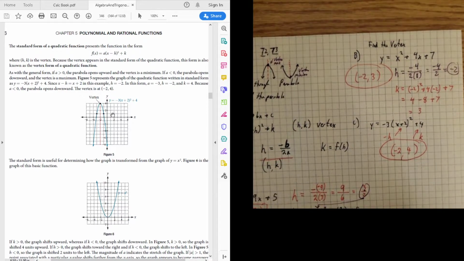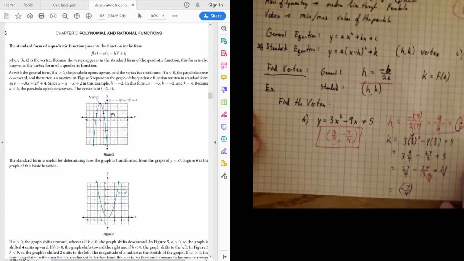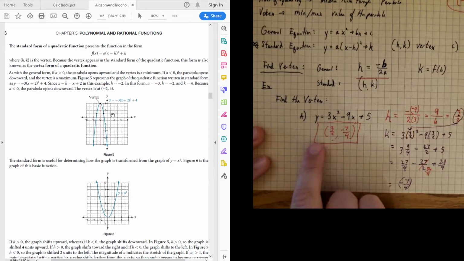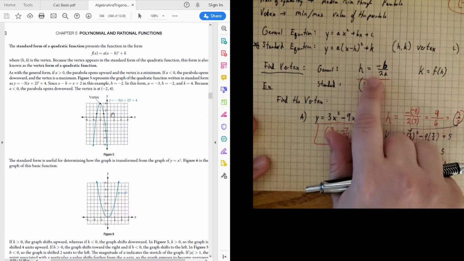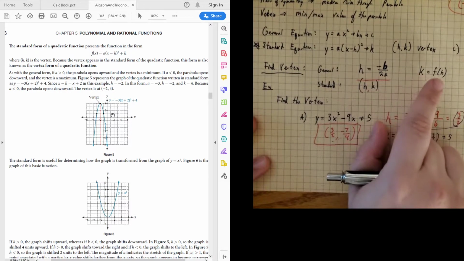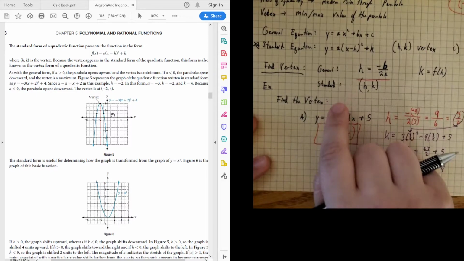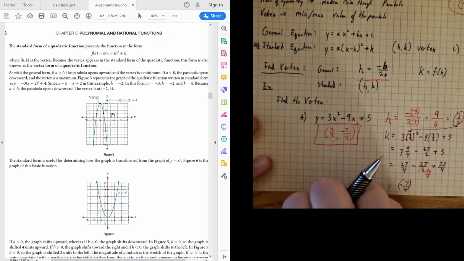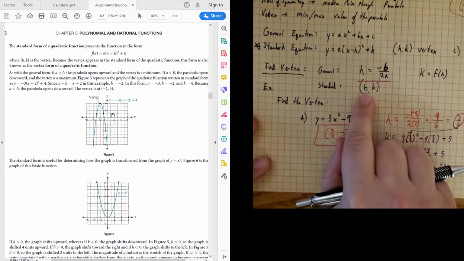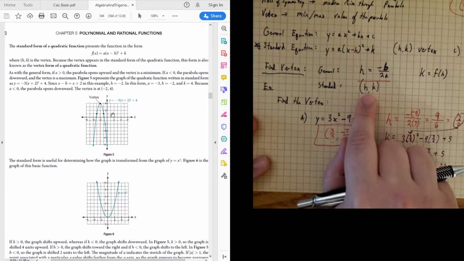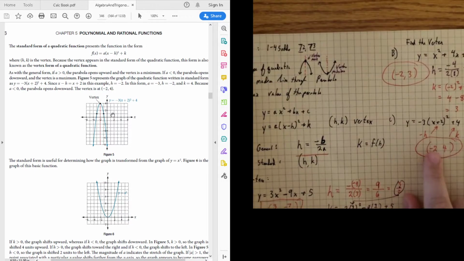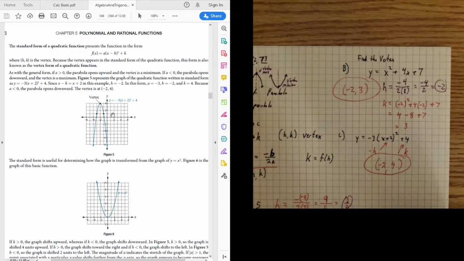So there's your first piece of your homework, is to find vertexes. So to find the vertex in the problem, note there are 2 different ways depending on which form it's in. If it's in general form, we need to use the formulas to find h and find k. If it's in standard form, much easier process, just read h and k. Just make sure to double check. It should be in this form whenever you're finished. And so you have to switch the sign on the h, so positive 2 becomes negative 2, and keep the sign on the k, so positive 4 stays positive 4. All right, next part.